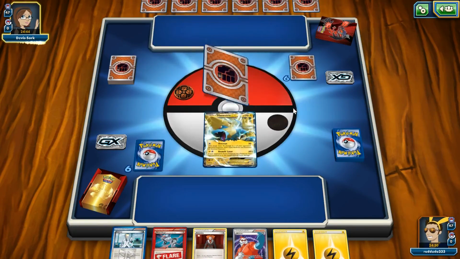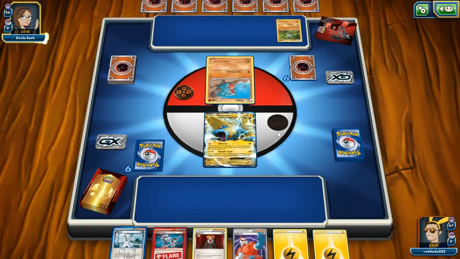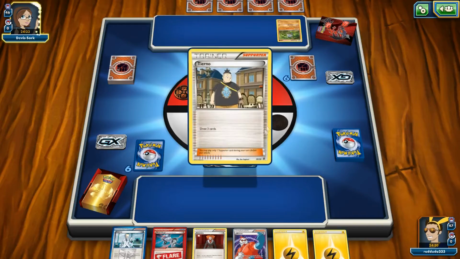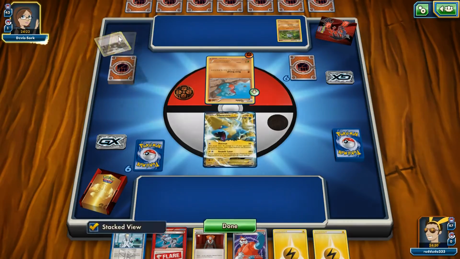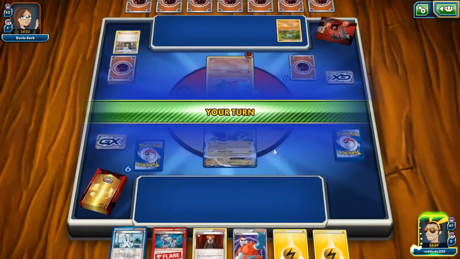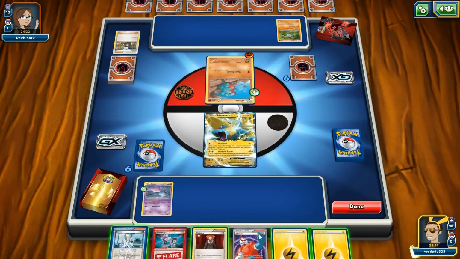We'll see here. We do see a Gible, so that is good for us in a sense, but our hand is pretty bad. Yeah, our hand is not good whatsoever, because we wanted to be able to get that turn 1 Seismitoad-EX knockout. Or not knockout, but just so that they can't play their rare candies. We do see a pass, so not much out of our opponent, and we don't have much to do either.